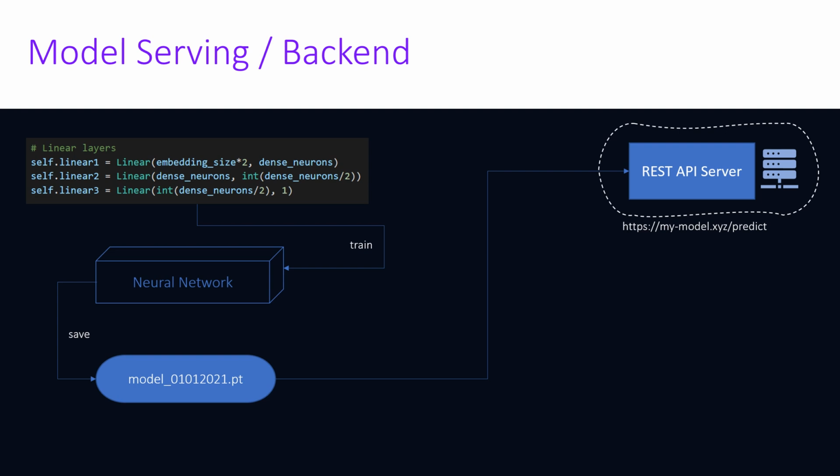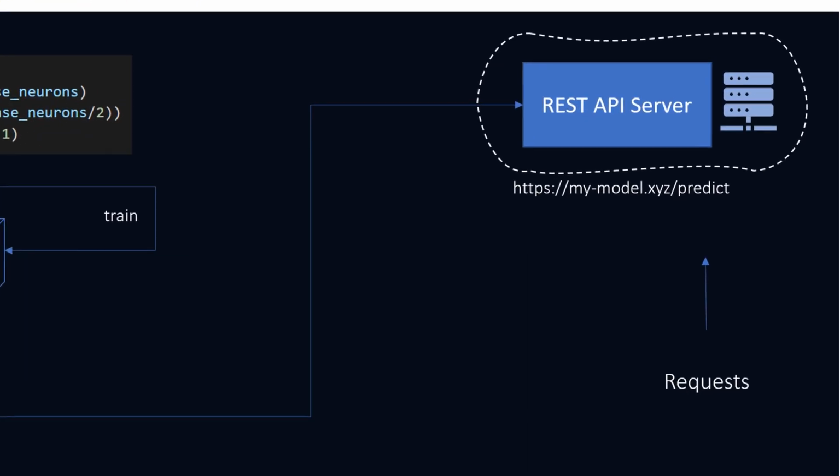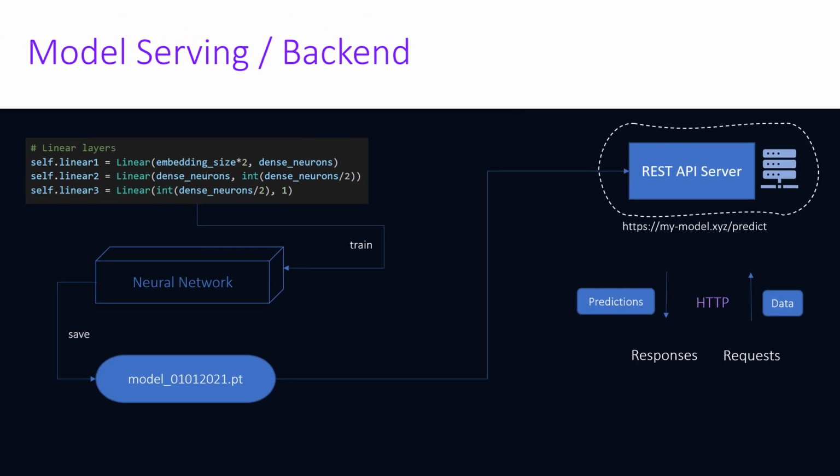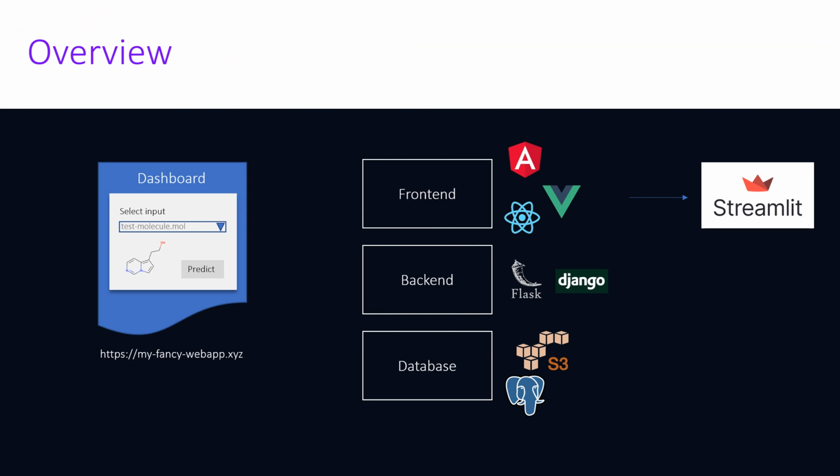For a REST API server, these requests are HTTP requests, which use a special protocol to send data back and forth. There are typically different endpoints for a REST API, and here we would, for example, send the request to the predict endpoint. Finally, the server passes the data through the network and responds with the predictions. We know now that we need to put our model into such a REST API server so that it can respond to our requests. But how do we do that?